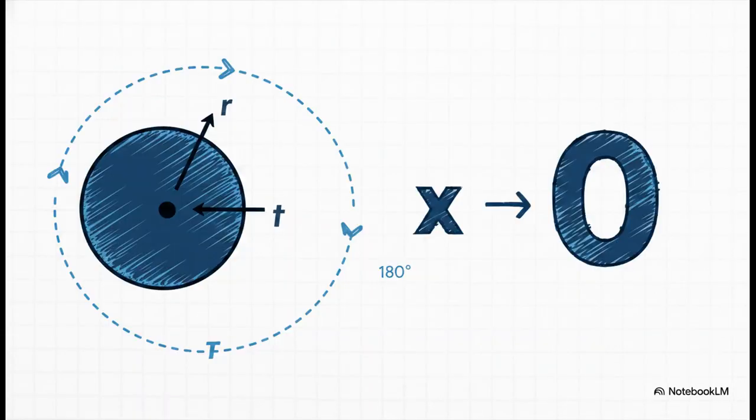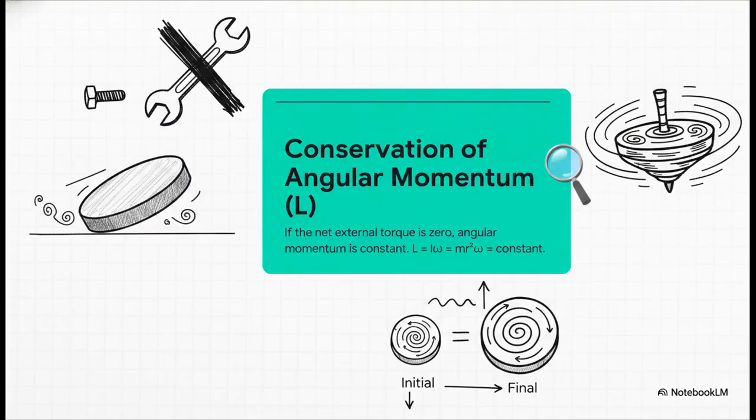So let's actually look at our setup. The tension force, right, it's pulling the puck straight to the center and the position vector points straight out from the center. They are perfectly aligned. When the force is pointed directly at the axis of rotation, it has zero leverage. It can't cause any twist. So the torque on our puck is zero, absolutely zero. And that is our golden ticket.